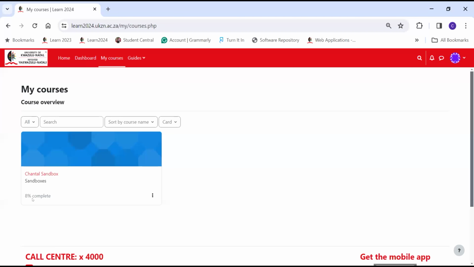In terms of your passwords as well, it is very important that you do not share your passwords because we use a single sign-on. If you're going to share your password with your friend for one of the systems, they now have access to every single system at UKZN, and they can even access your emails and send out malicious emails. So please remember that you do not share your passwords with anyone.